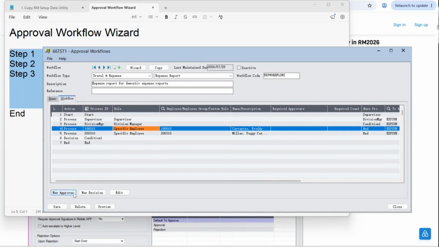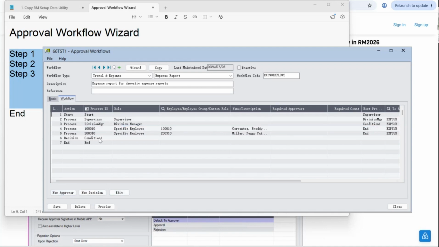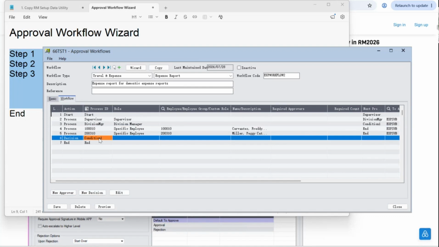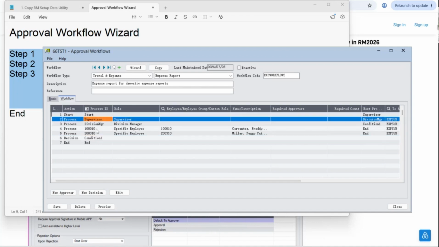So we also made another improvement in the workflow here. Now you can see we have 3 buttons under the workflow table. We call them edit, new approver, new addition. Previously, if you wanted to add a new approver, you had to use the insert button, right? And you always had to use the insert button to add a new step, right? But now we have some icons for you to add the information. And if you want to edit any step, you can just highlight this step, then click the edit button.